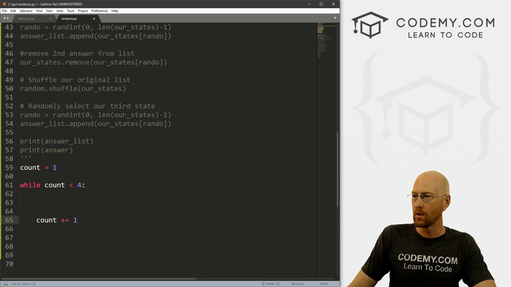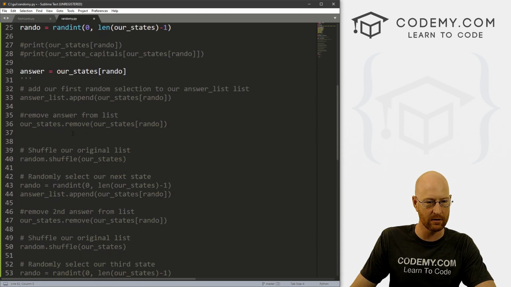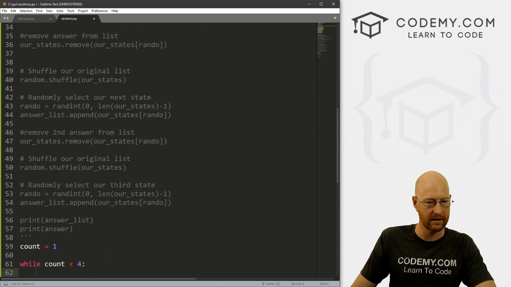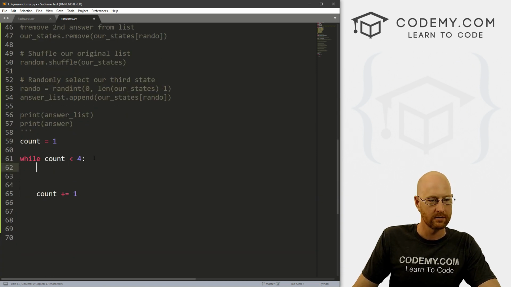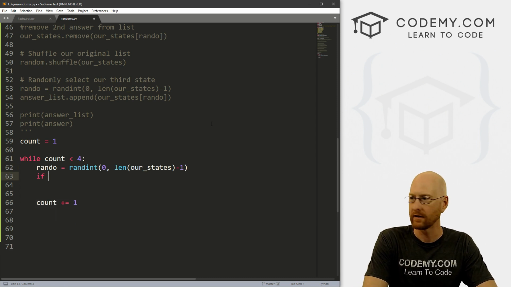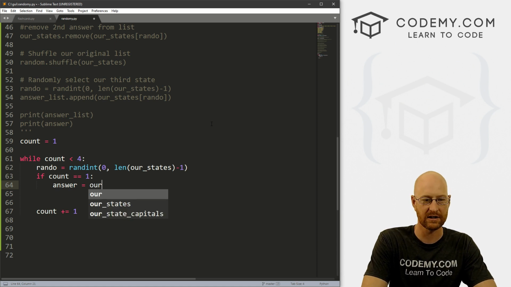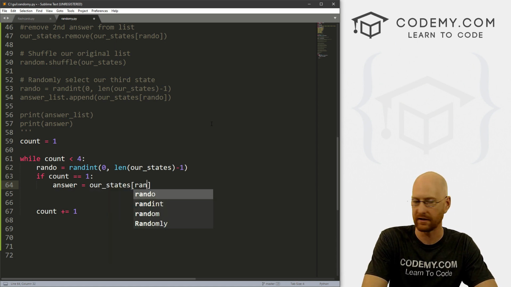Okay, so what do we want to do inside of here? Well, we want to randomize our stuff. So let's grab that rando line here. Any of them will work. Let's just grab this one. All right, so we randomize our thing, and this will give us our first thing. Now, if our count equals 1, if it's the first time we're doing this, then let's create our answer. Answer is our states and then rando.